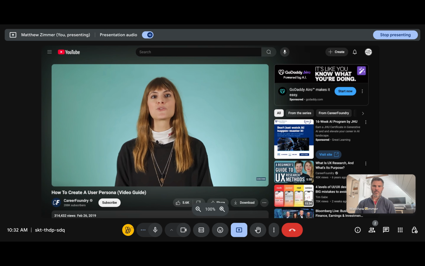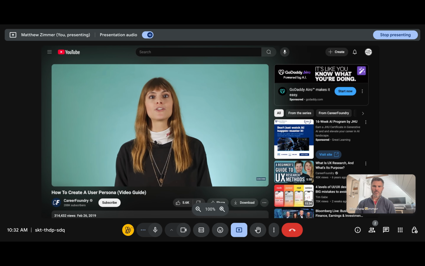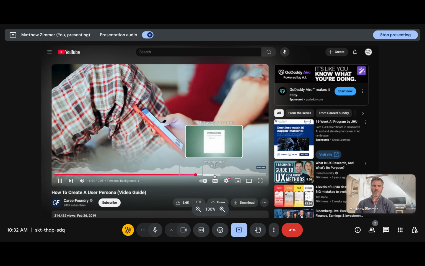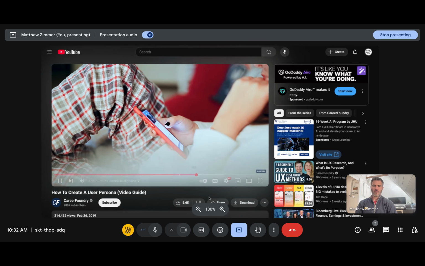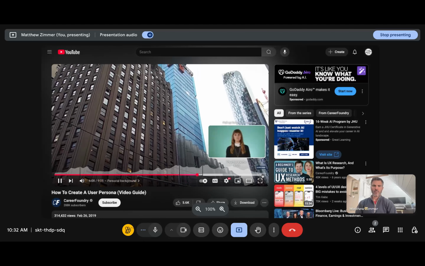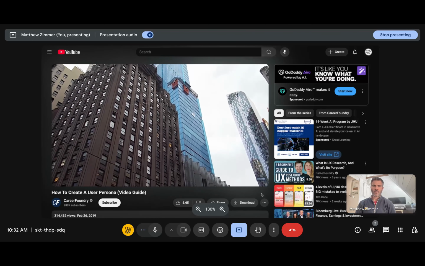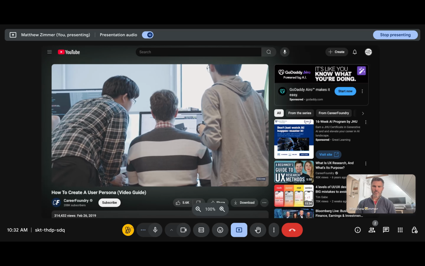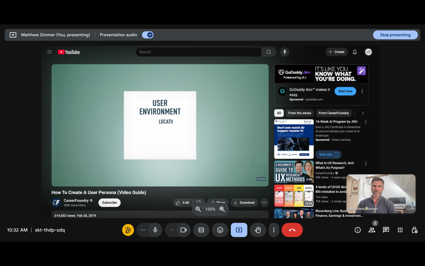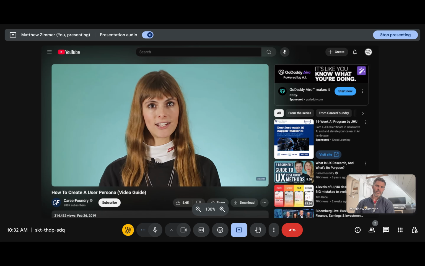Next, you'll add details regarding the user environment. The user environment represents the physical, social, and technological context of the user. The purpose of this section is to answer questions such as, what technological devices do users have access to? Do they spend most of their time in a corporate office or at home? How often do they collaborate with others? So Savannah's user environment could be in her office, mostly on a laptop, but also on her iPad when commuting to and from work. Then we come to the psychographic section.